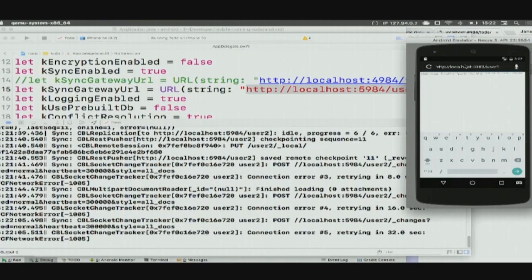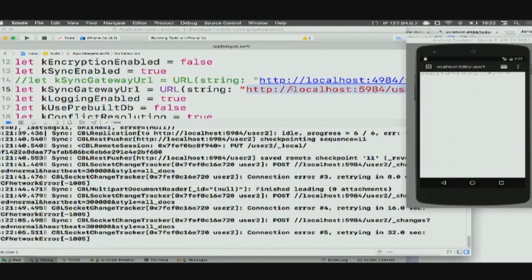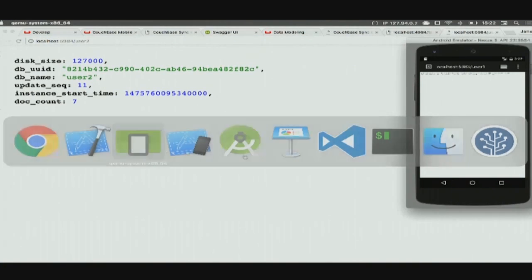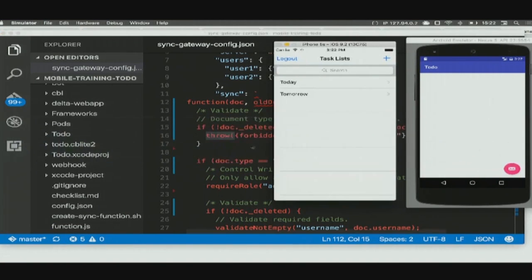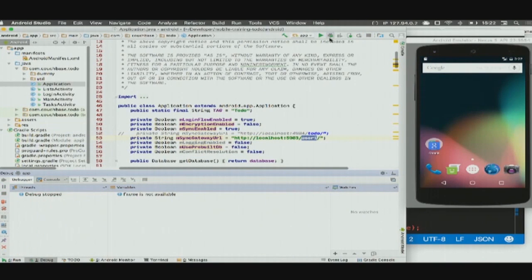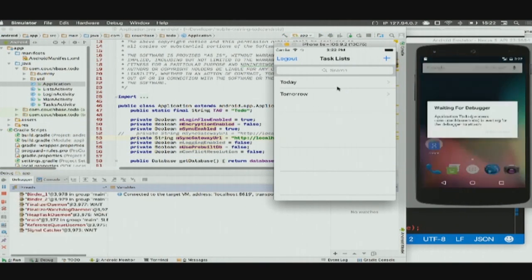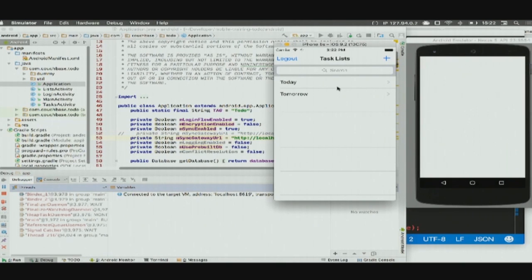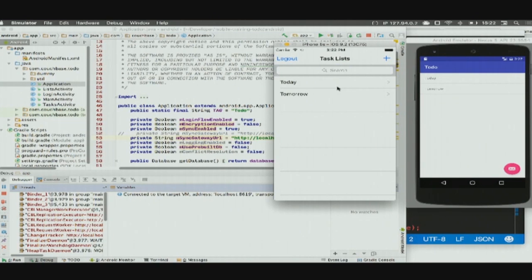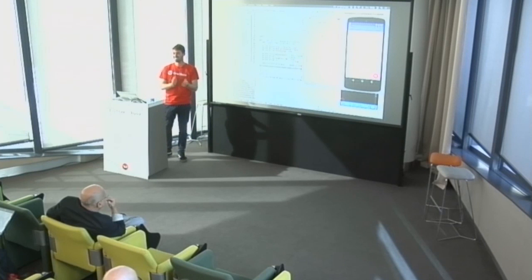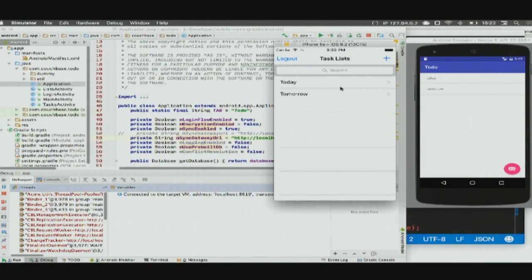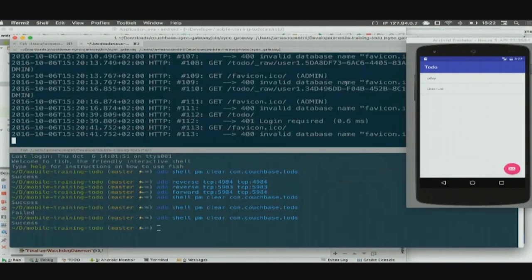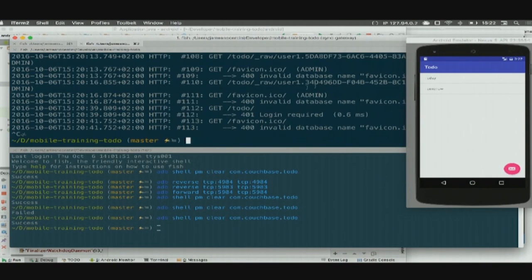So here I'm just going to check that. Yeah, that's working fine. And then that one's working as well. Doesn't seem to work. Well, that's okay. I tried it right before the presentation and it was working for both. Yes. Okay, we got half of it. But wait, Sync Gateway is still running. I don't know if it went through Sync Gateway. Okay, so I'm just going to stop it.